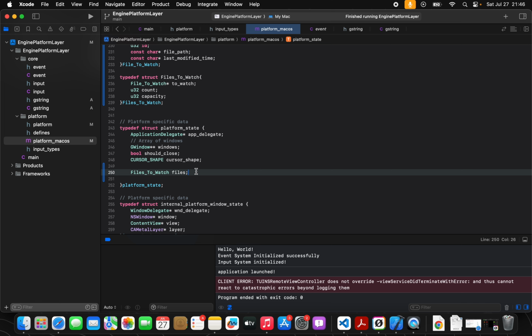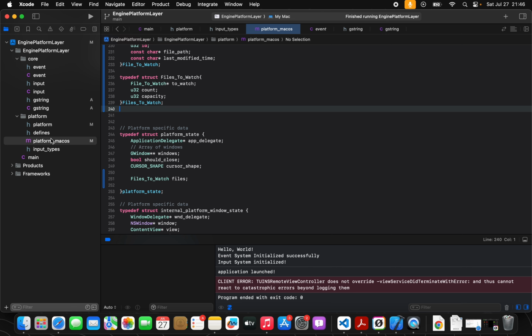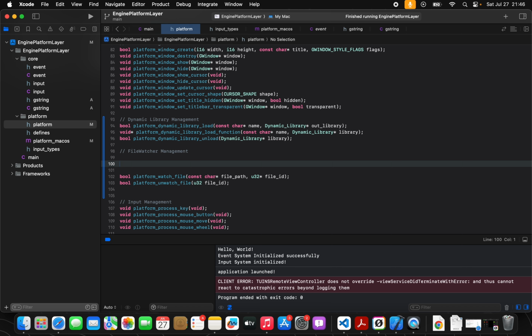I think that's about it, really. And what I want to do up here, in fact, actually I should have done this in the platform layer. So right here I'm just gonna create some function pointers, but I'm gonna basically typedef these. So void, and these will be our callback functions, right? So I'm gonna say file watcher, file deleted, I guess. Yeah, watcher deleted callback. So this will get called when a file gets deleted. We can register this callback.